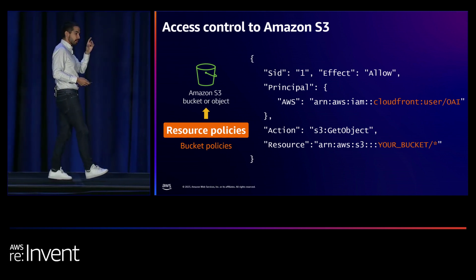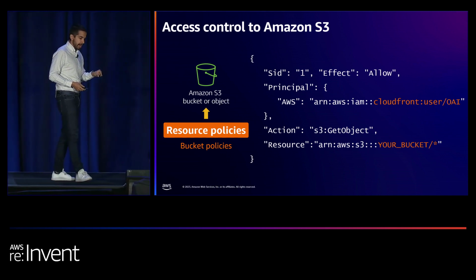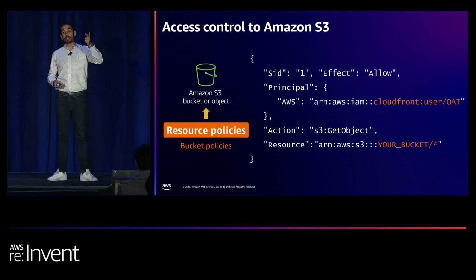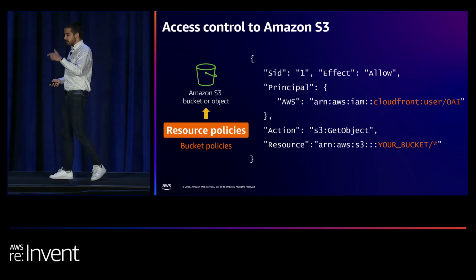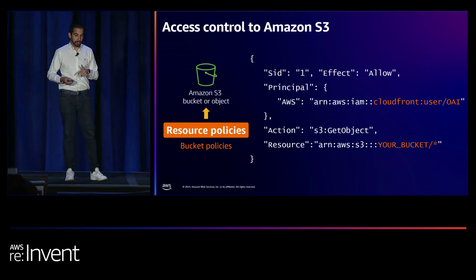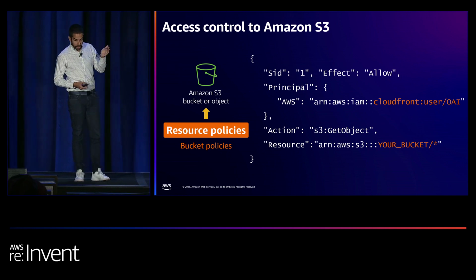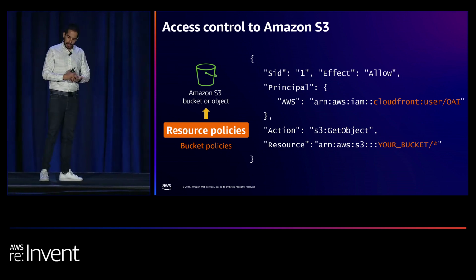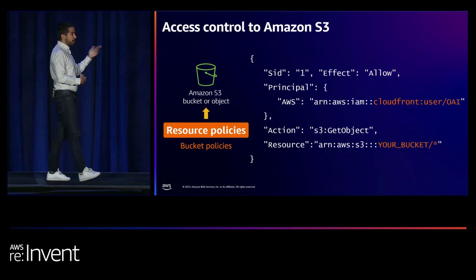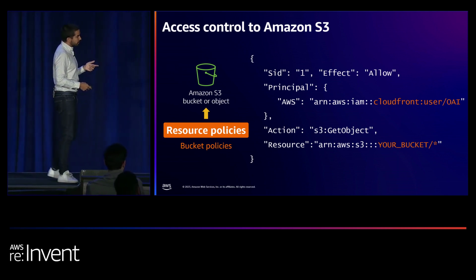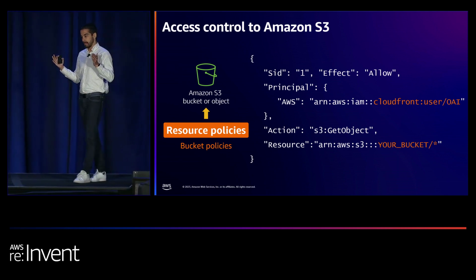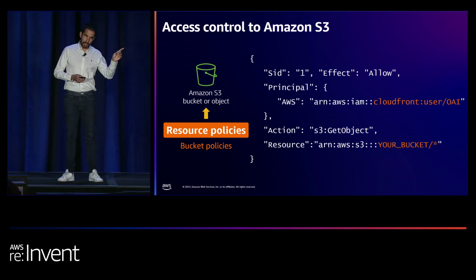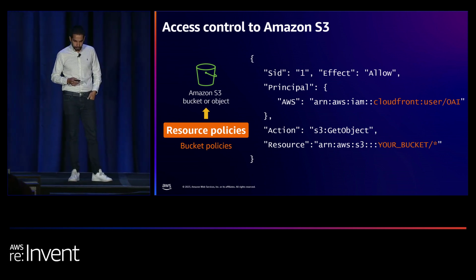And what you do here is you specify how your bucket can be accessed. In our example architecture, we had a bucket with a single page React app being accessed by CloudFront. So one of the things that we want to do here is we want to restrict that the access to our bucket can only be done through CloudFront. And you can do it with this example. So in CloudFront, you can create an origin access identity, or OAI. And you can give this OAI permission to read the bucket. So very simple, and it's guaranteeing that the only way to access this bucket will be through this particular CloudFront origin access identity.